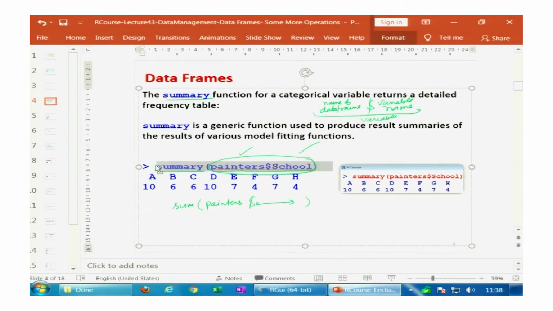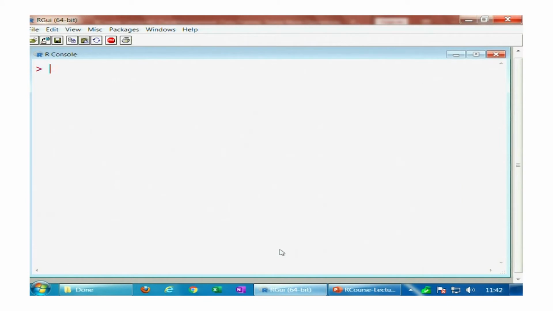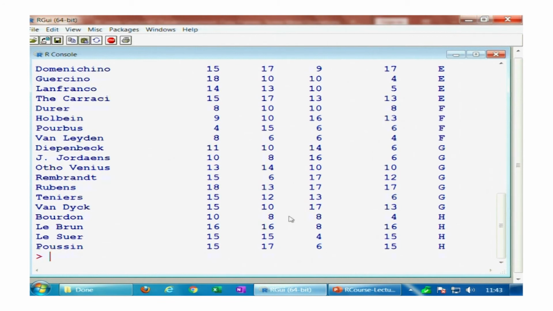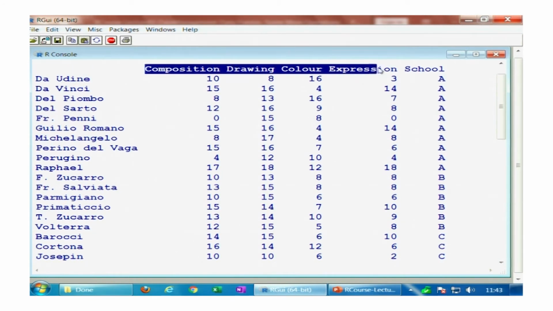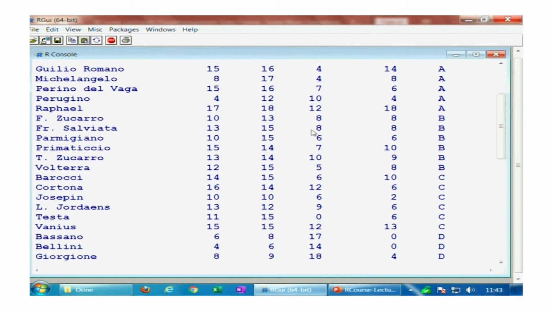Okay. So now I first upload this package MASS. So this is now your data frame painters. So you have different types of variables here, composition, drawing, etc. and so on, right.